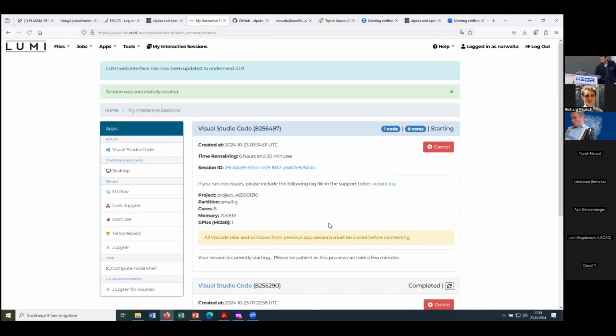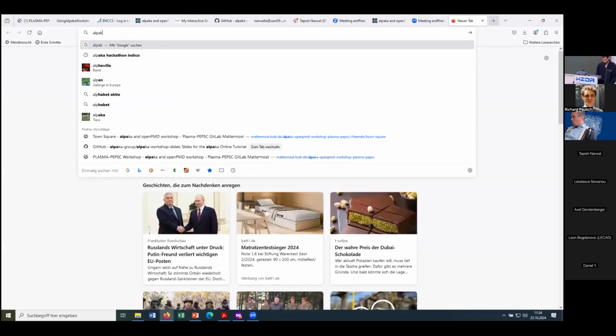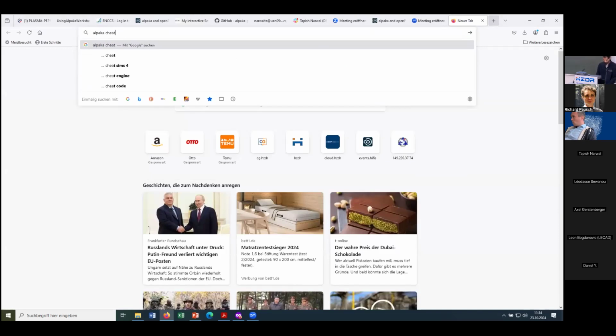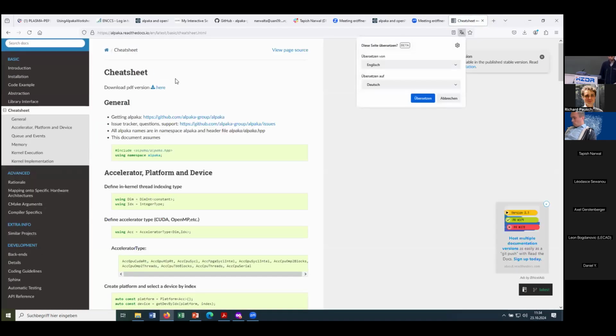In the meantime, I will point you to some interesting resources. We have something called the Alpaca cheat sheet, and you can find it over here. This is the Alpaca documentation, and the cheat sheet is basically a list of commands which are commonly used in Alpaca.